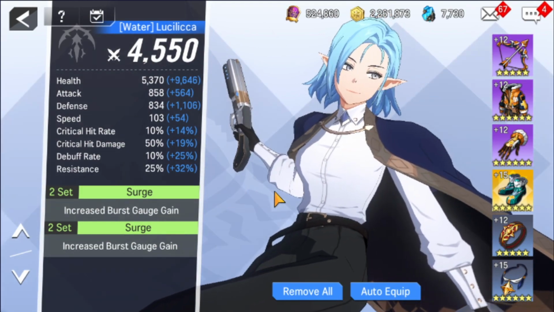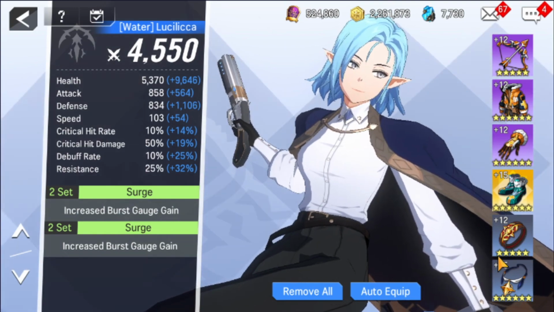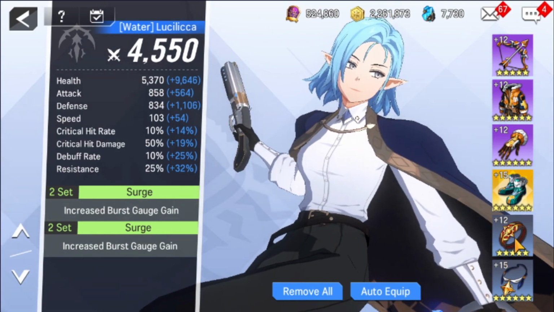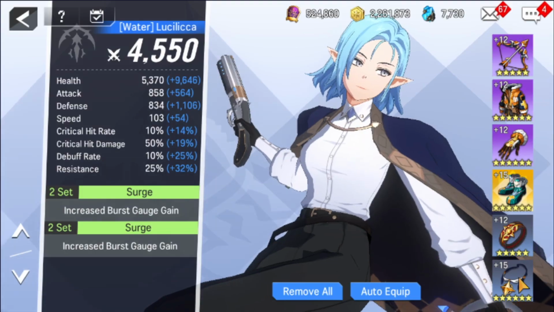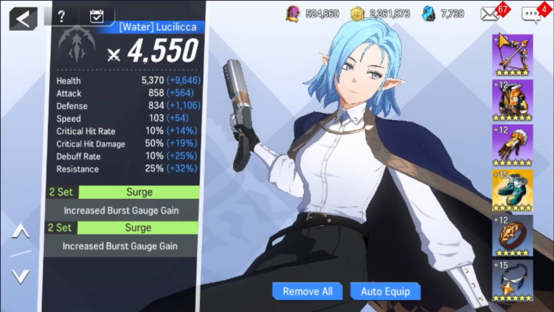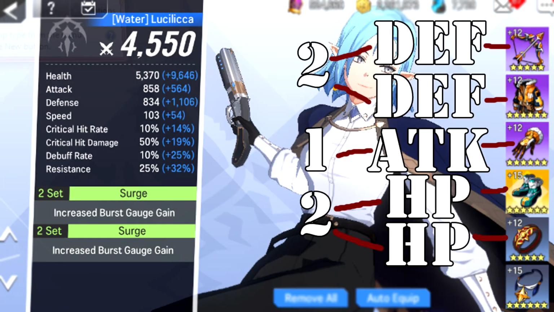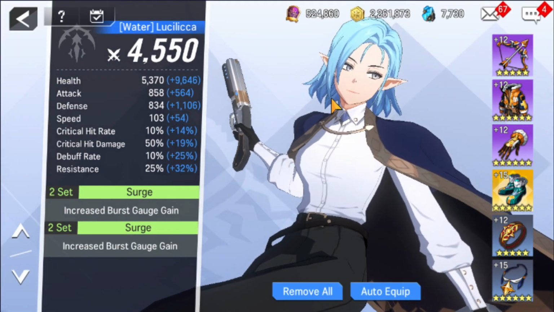Now we're going to jump over here to the 9 account with our other Lucilica. Now for this one, it's a bit different. I believe she has speed here and then flat HP. I don't think we had anything better at the time, and it got some pretty decent subs, so I stayed with it. But for this build in particular, this is a 2-2-1 HP def build. So she wants to have 2 pieces of HP, 2 pieces of defense gear, and 1 attack piece.